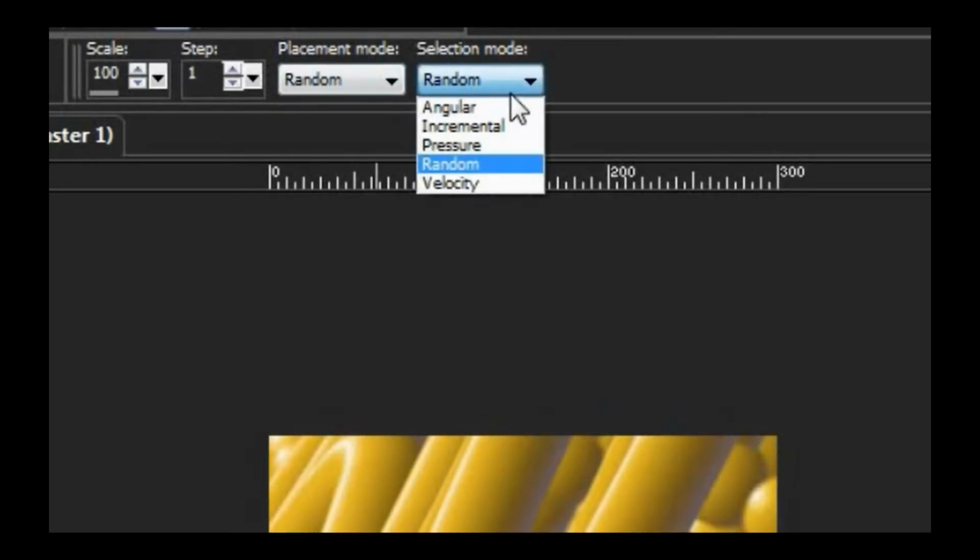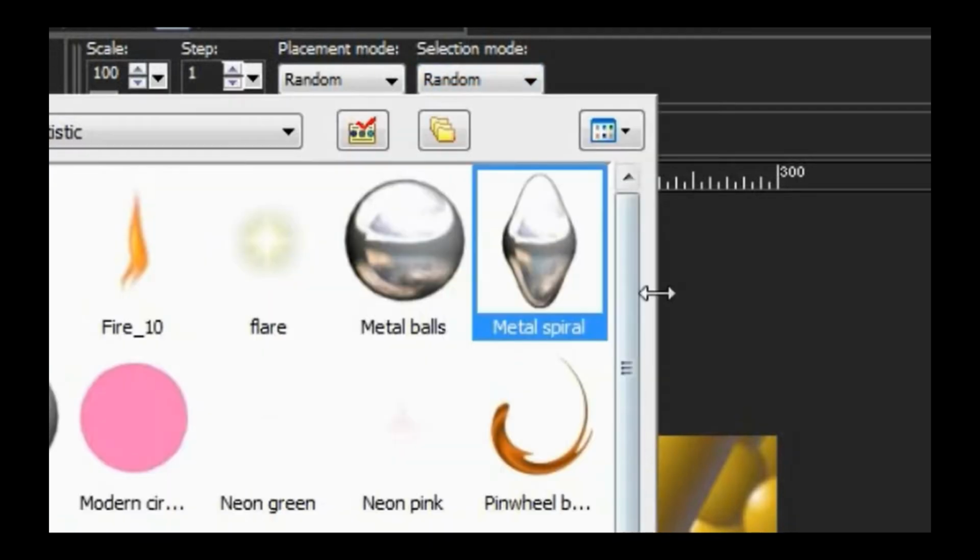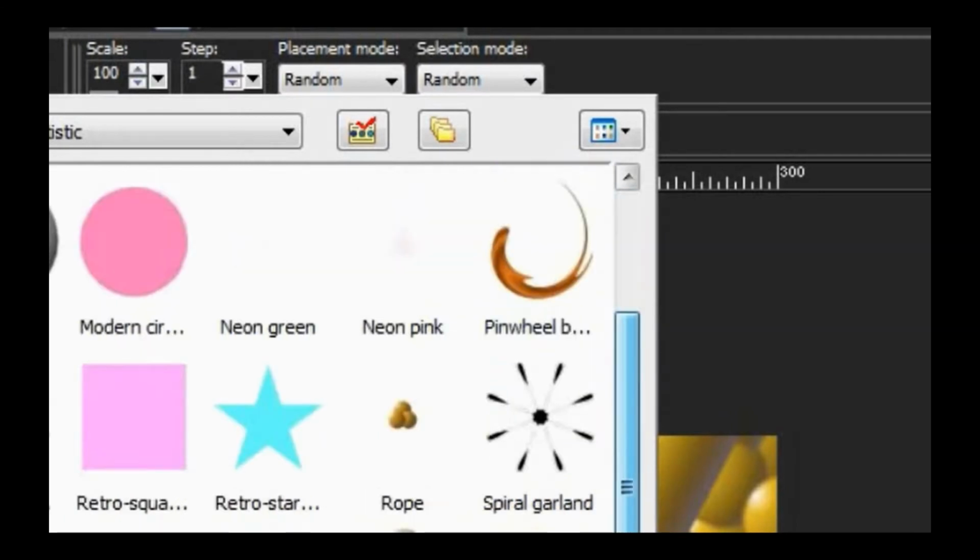Selection mode determines which of the images it selects. Now, this particular picture tube only has 1 real image. There's not like multiple types of balls. It's just the 1 ball. So, not really a great example to be using.